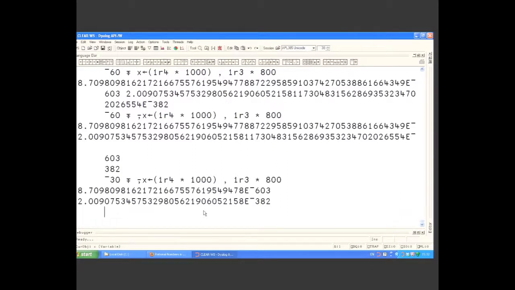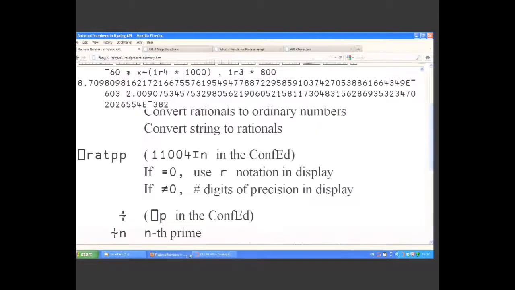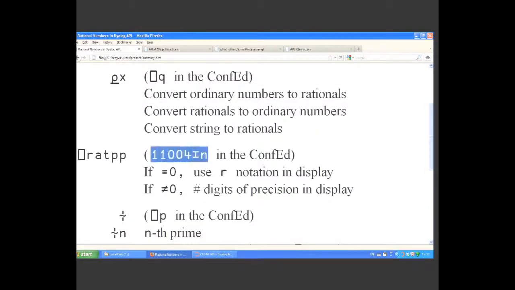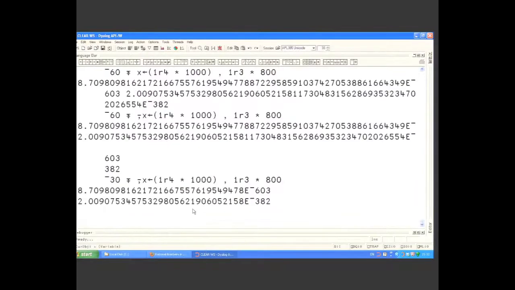But if you're working with lots of these, one of the advantages of APL is that you don't have to say explicitly, I'm going to format this or whatever. So that quad PP is a way to change the default display so that, well, let's ask for 30 digits.